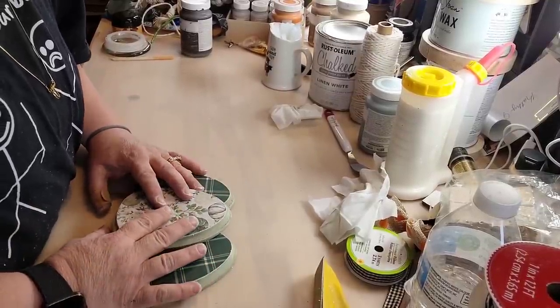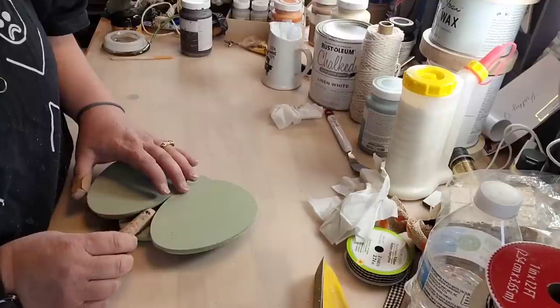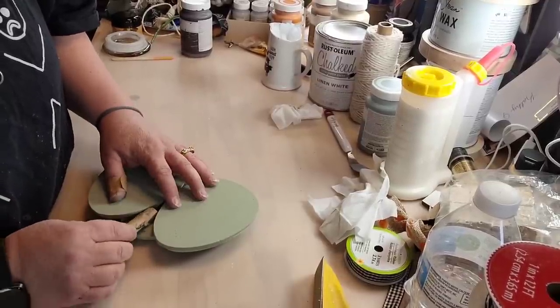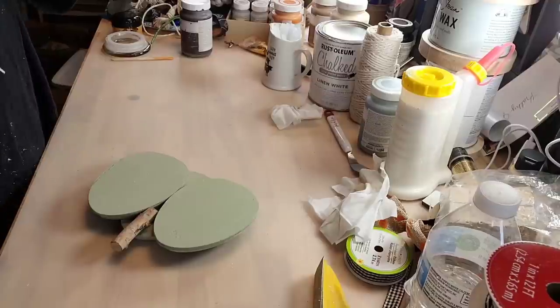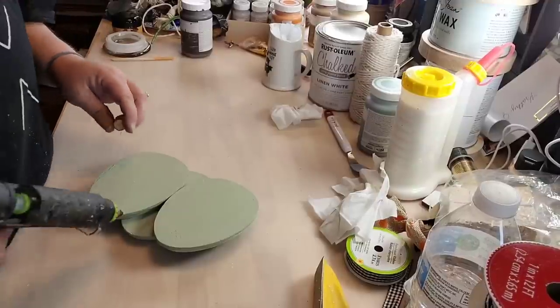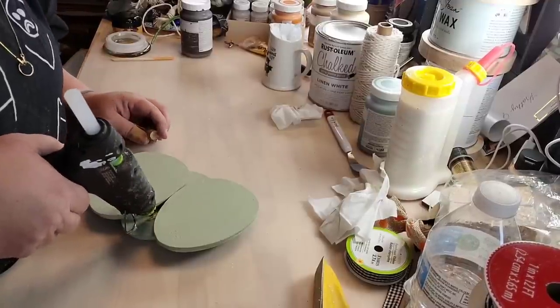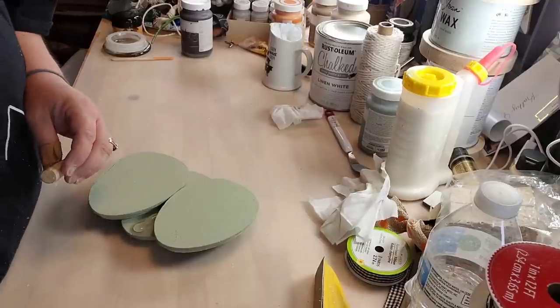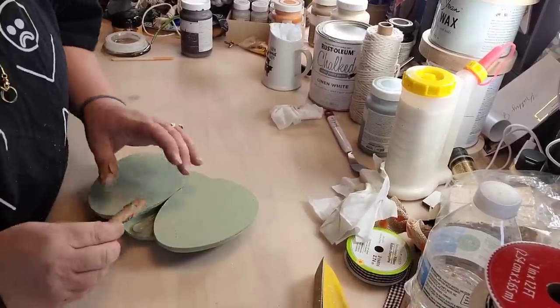Anyway, I didn't glue those together per se. I just put a lot of glue on the top and glued my center piece on there. Again, I'm going to use a stick from the Dollar Tree. We had 6 trees cut down in our yard, y'all, and now I can't find a stick anywhere. It's crazy. I've got the giggles now. It's just not going in. And anyway, I put a ton of hot glue in there to hold that up.